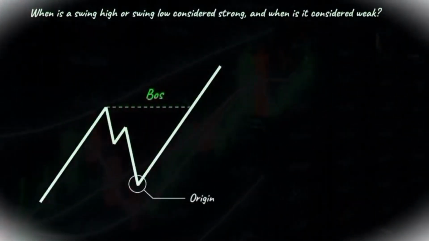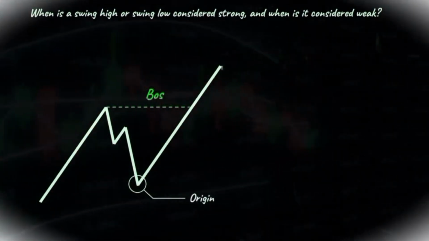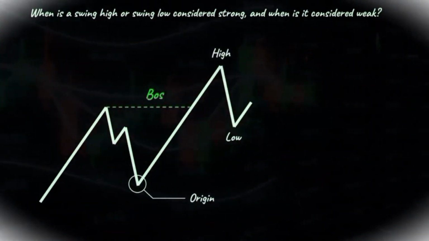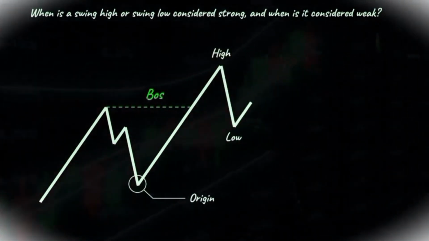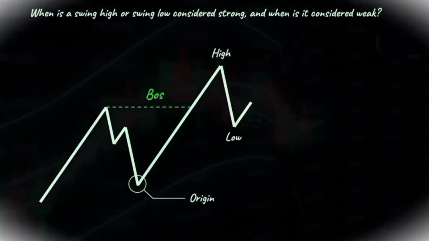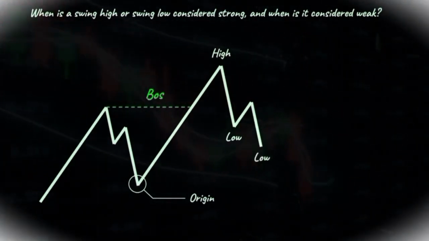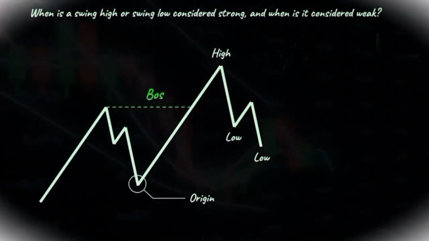Strong lows are areas where the break of structure movements originate. So here, this is the highest point that the price has recently reached. If this low can break the structure levels to the upside, it becomes a major swing low. Otherwise, if it fails to create a new higher high and the price pushes lower, we consider it a minor swing low. Now here comes a question.